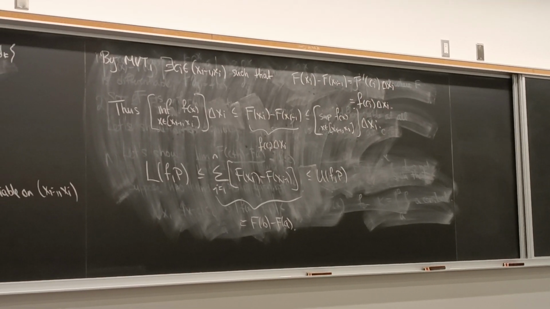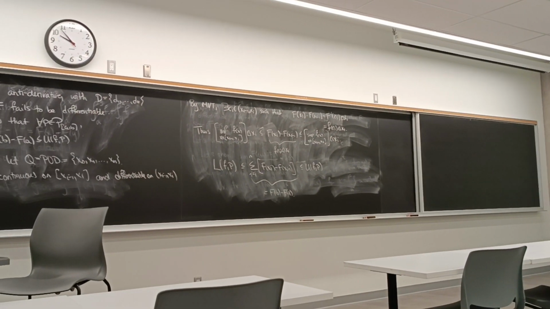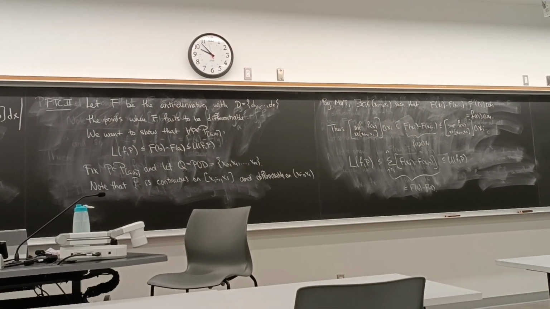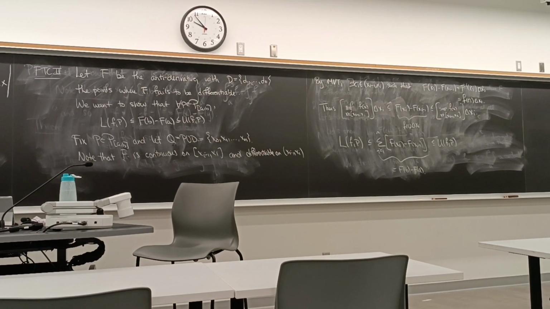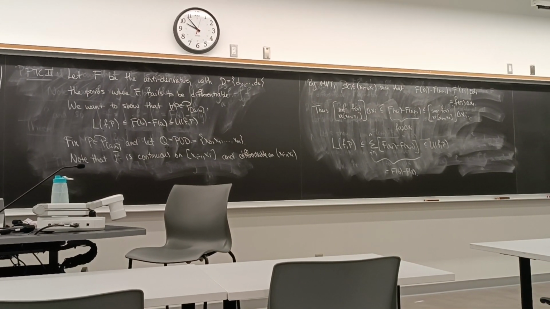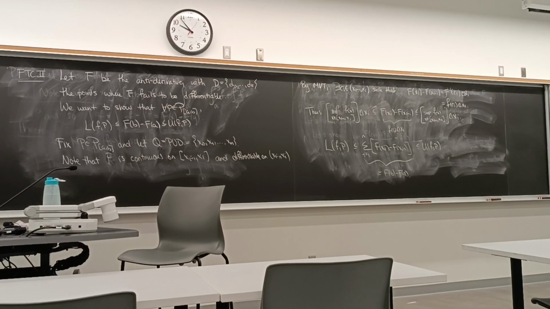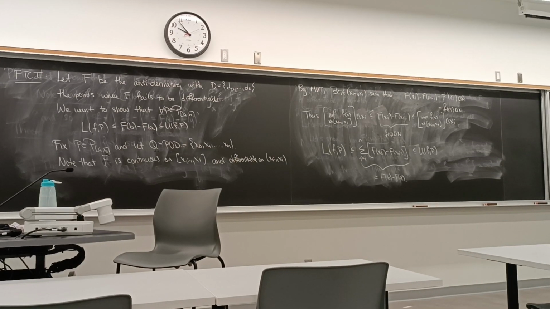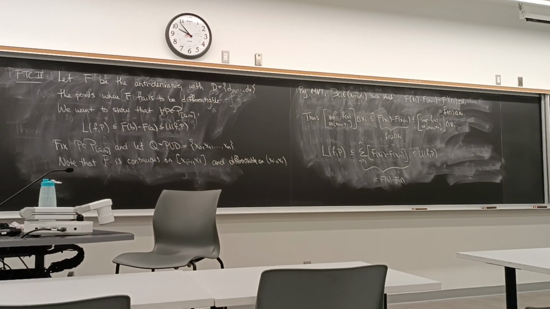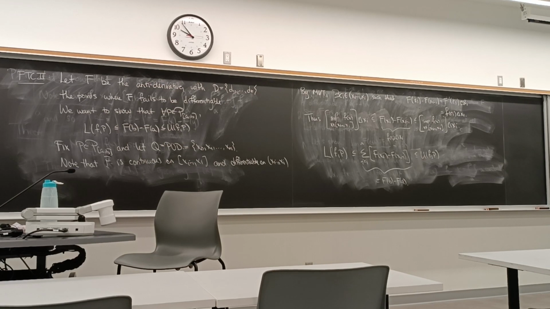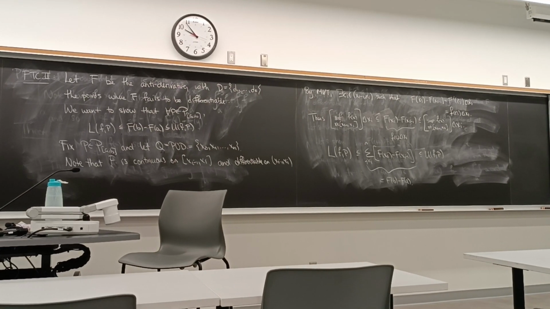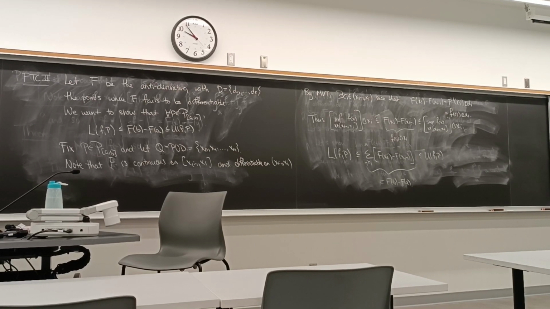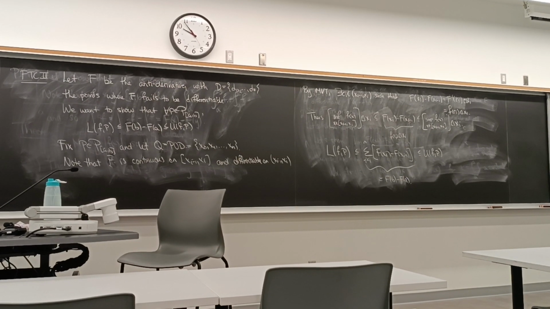In fact, one year FTC 1 was a test question. We hadn't done FTC yet, the term test was coming up, and we did FTC the lecture after the term test. They wrote the test in class and I made them prove FTC 1. Maybe I only asked them to prove continuity. I might not have asked them to do the differentiability part. But you can see that continuity proof, proving that the accumulator function is uniformly continuous, is a pretty easy proof. It was like 3 lines. It was pretty straightforward. So anyway, I love it. That's so good. FTC for you. Any questions?